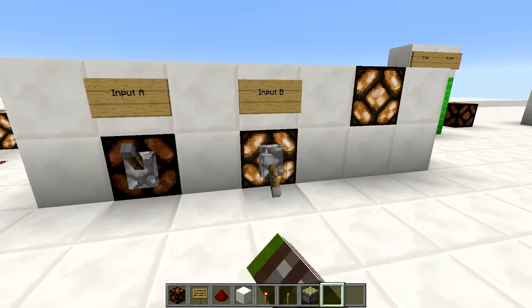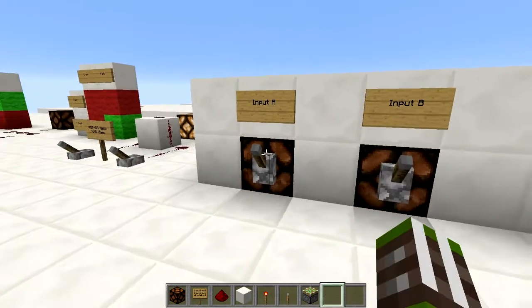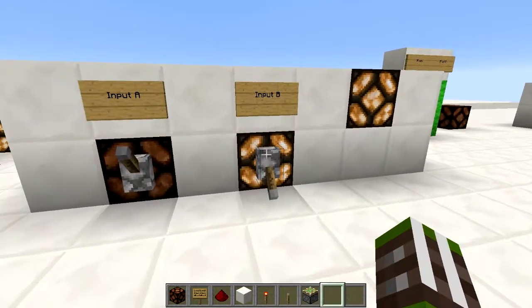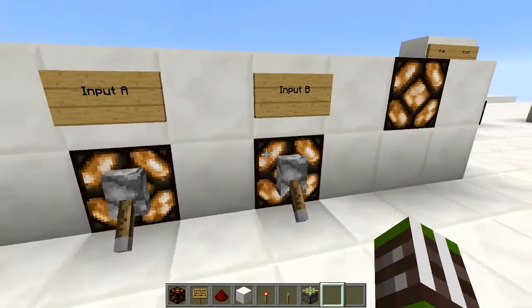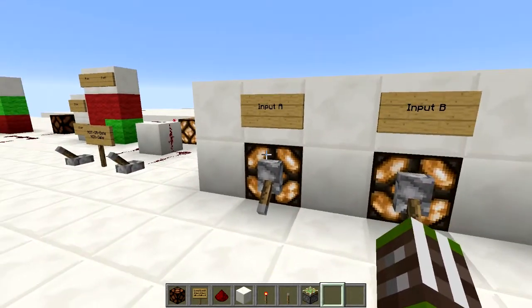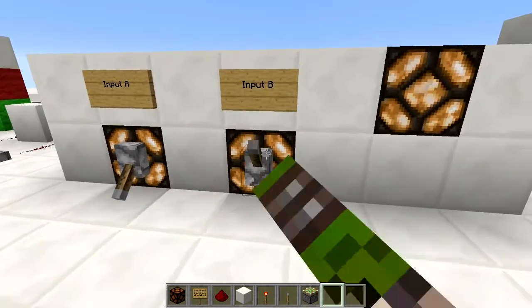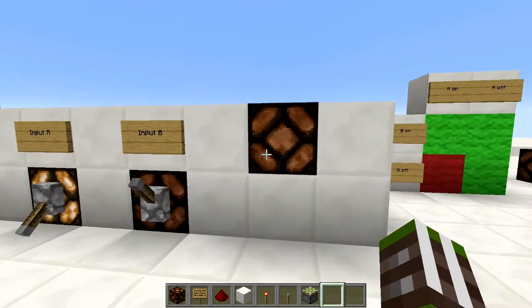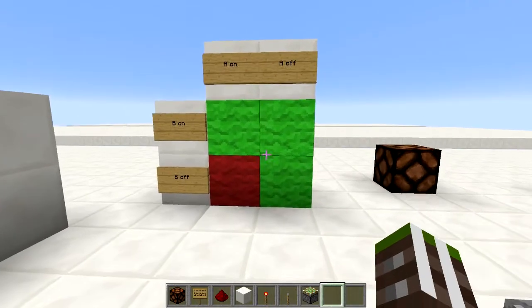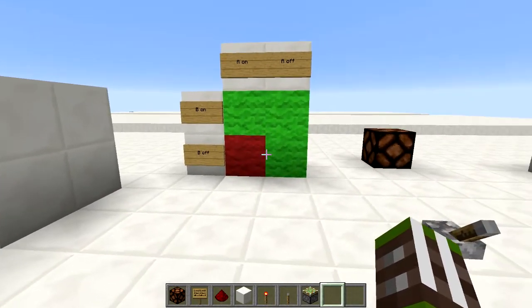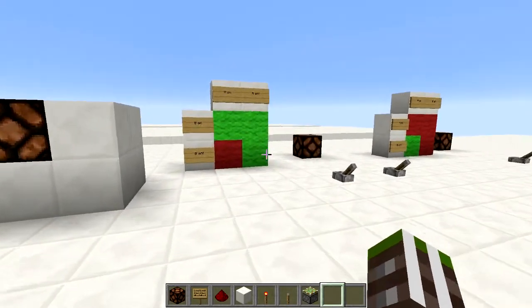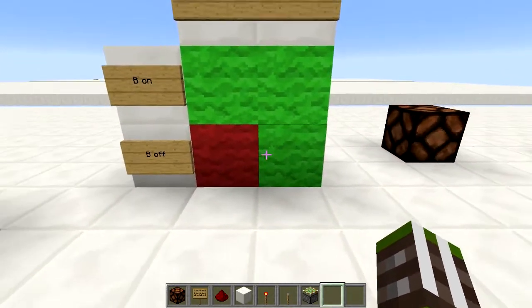If input A is unpowered, it just is always on. And if both are powered, it's on as well, but only if input A is powered and B is not powered, the output is off. So in a truth table, that would be this one, which is quite similar to this one, except that the bottom row is swapped.